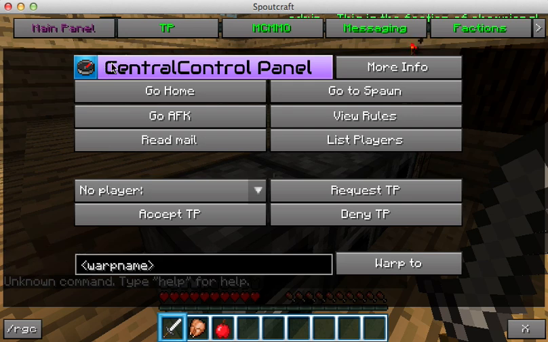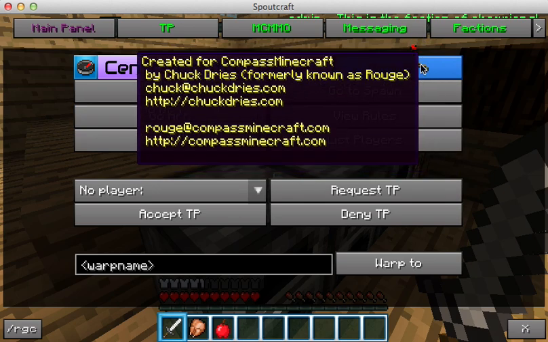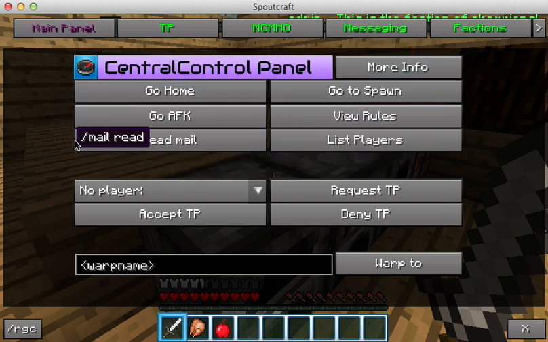Anyway, the buttons can execute any command that you want, and this is very helpful. Let's say you use a lot of plugins and have a lot of functionality that you allow your users to do, but the only way you can tell them how to do things is to list a really long page on your website, but you don't want to do that. You don't want to make people read through all that and memorize commands. So instead, you create panels for them to do this on their own. And that's what I've done with mine. It's called CentralControl panel, and this is mine, but you can make yours whatever you want, or you can download mine, or you can download other people's.